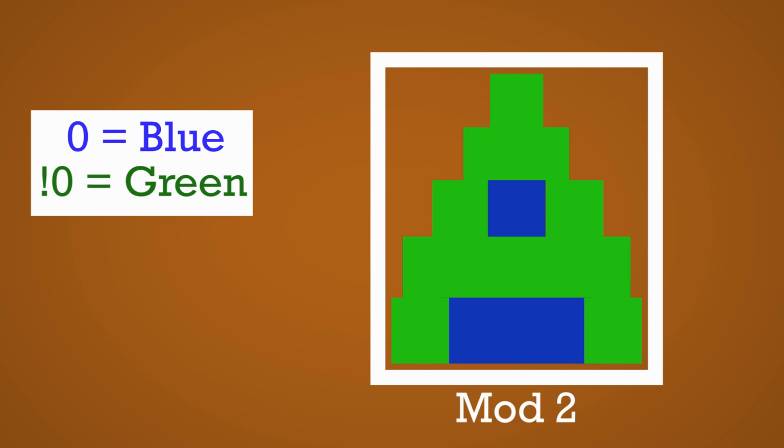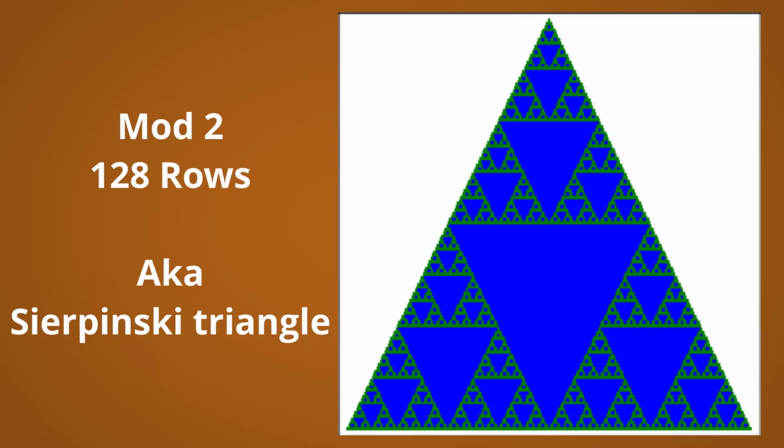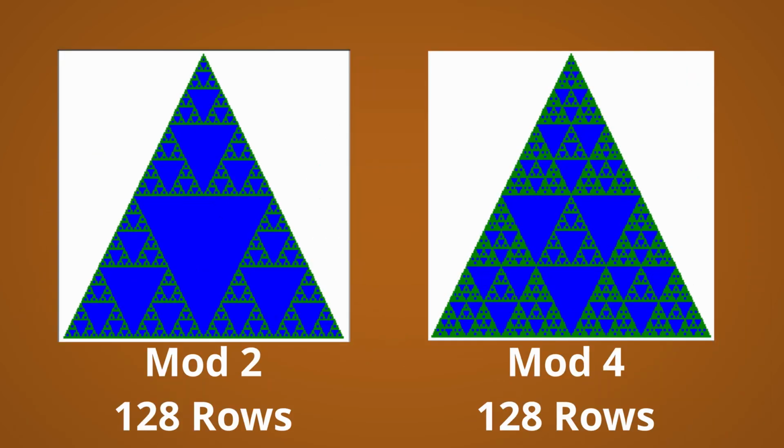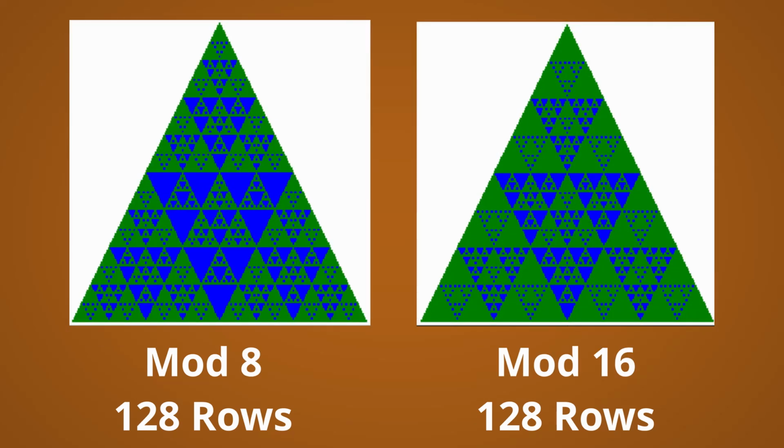Doing this by hand is obviously very inefficient, so I made a program to do it for me. We can do any mods we want, and by doing that we can see a few patterns. The first pattern is with the primes. Mathematicians love the primes, and they have some interesting things which you can see with mods 5, 7, and 11. I'll also show you powers of 2 as well, because programming is all about those powers of 2.